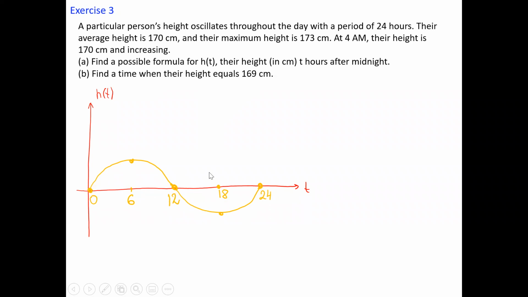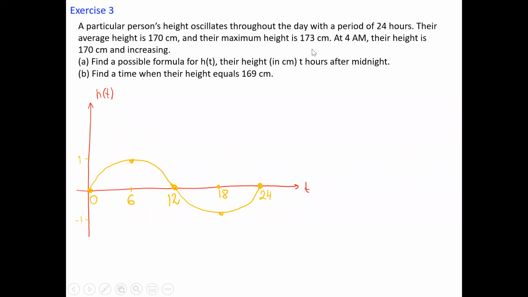Of course, this is not our scenario, because the midline is not 0. In this case the midline is 0, and of course we have 1 and -1 as the minimum and maximum. But let's make the shift. We can see that the average height is 170, so 170 centimeters will be the midline. We will shift that graph 170 units up. That x-axis will be shifted.